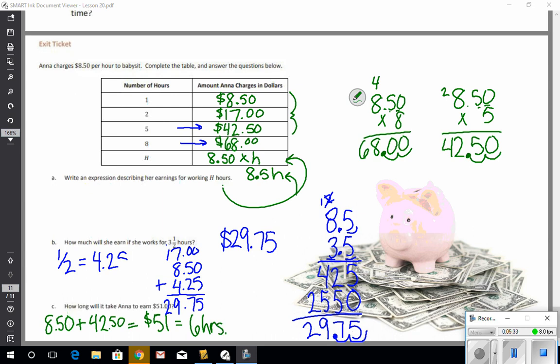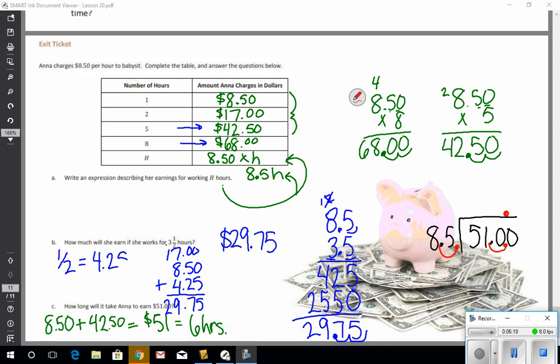Or I can go ahead and do the division. So I'm going to just show you the division over here. And hopefully we'll still get 6 hours, right? It should. So we're going to take our $51 and divide that by $8.50. I'm just going to do 8.5 because I don't need that extra zero behind it. It's just holding a place value for the pennies. I can work that in later. I can't divide by 8.5. I have to divide by a whole number. So I have to remember that if I multiply by 10, one place value for each of these, to keep it even, I can now change this so that it's still equivalent and I'm dividing by 85, a whole number.